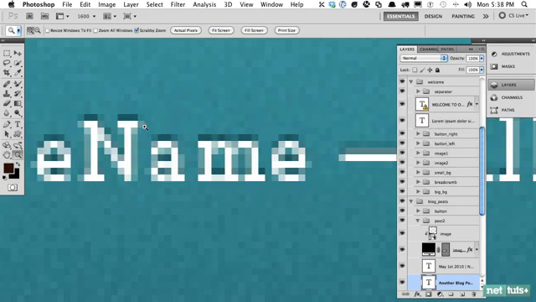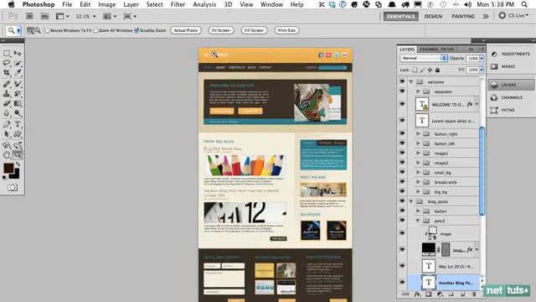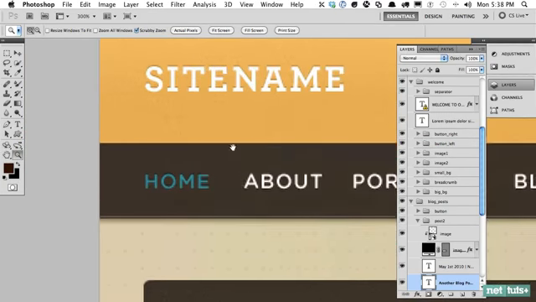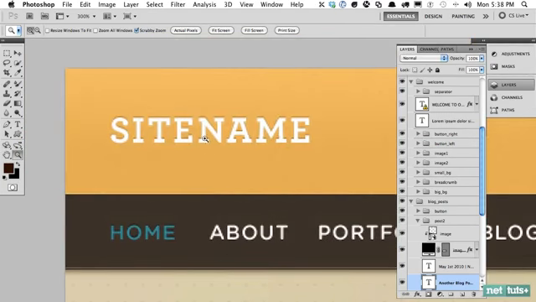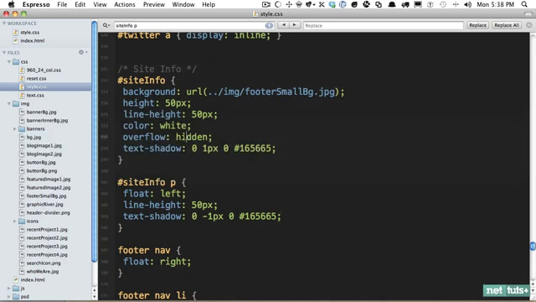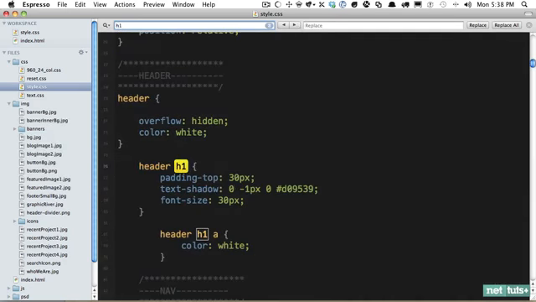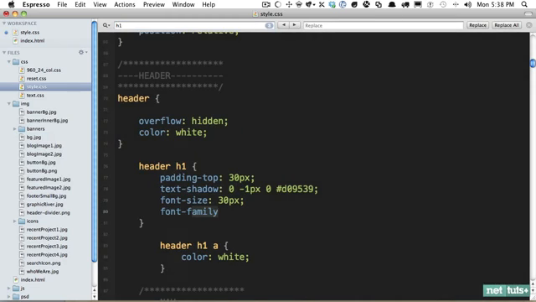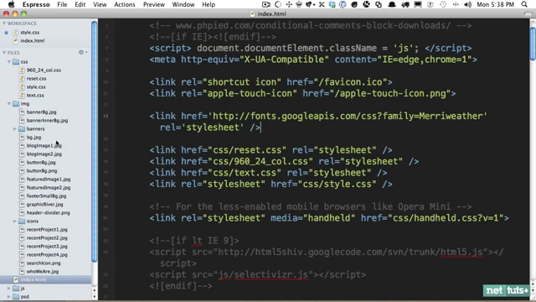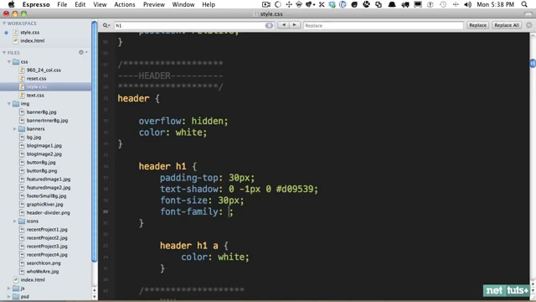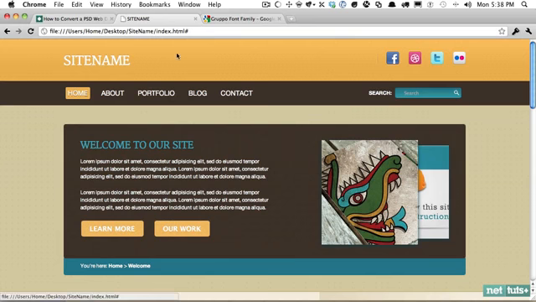the last thing I want to take care of before we finish up is, if I come back, it looks like this font is also the same as this one. So I want to make sure that we apply that font to our H1. So let's see if we can find it. Header H1. And the font family, and I've already forgotten it. Let's go back to index.html. It's called Merriweather. So I'll copy that and paste that in as the default. Refresh, and now it's receiving that font.